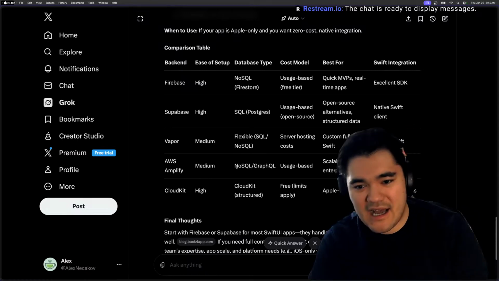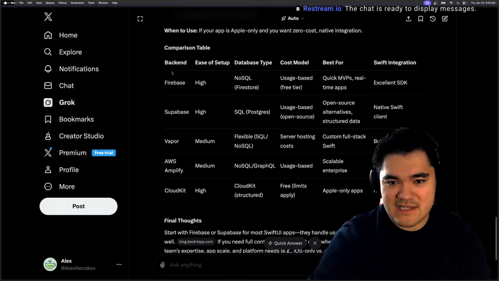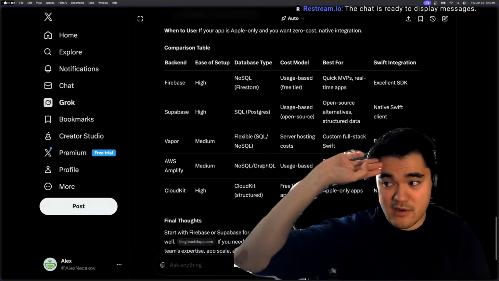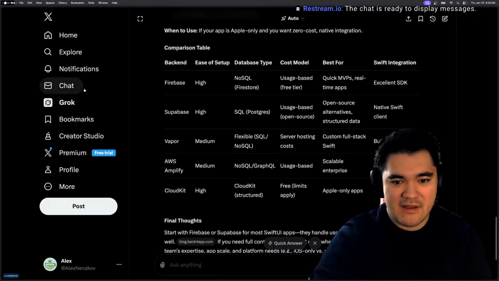So even if Firebase is super easy, that doesn't really matter too much to me because I do want to learn the most relevant, marketable skills here. That's why I would think AWS could be useful, even though I imagine it's insanely overcomplicated for this app. All right, but let's see.